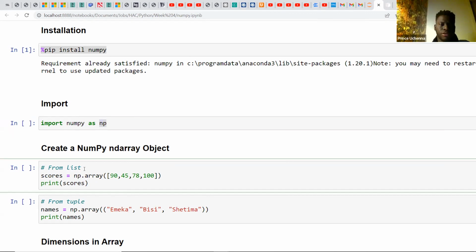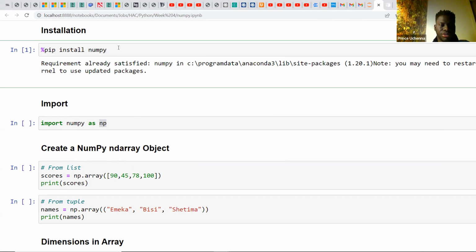Excuse me, sir. Please, I didn't get what you said about installation because I went out of network. Yeah, I said to install, you just use pip: pip install numpy, this line. If you are installing from your notebook, you have to use this percentage sign.